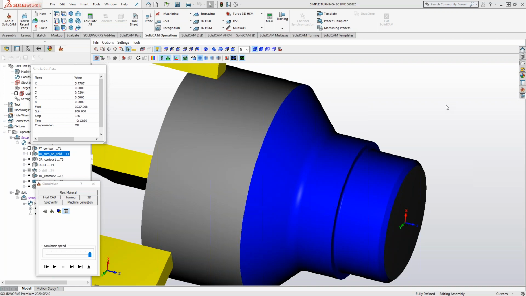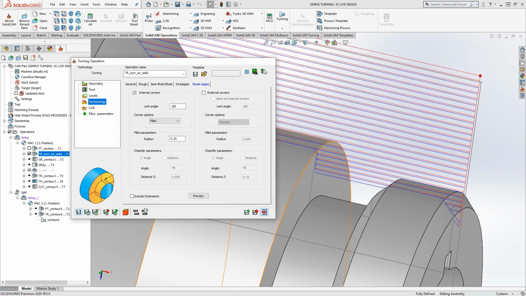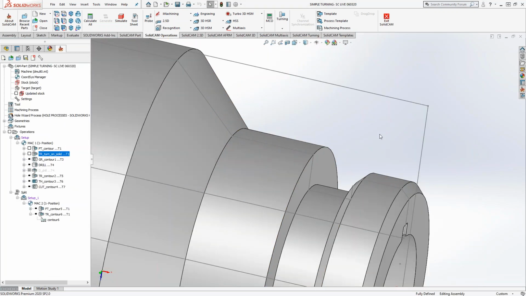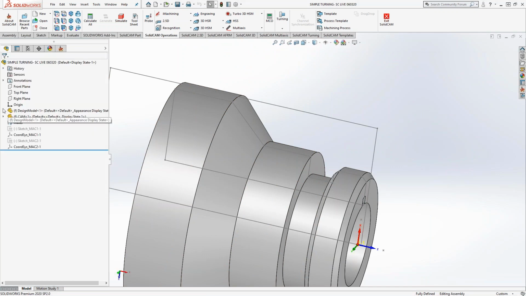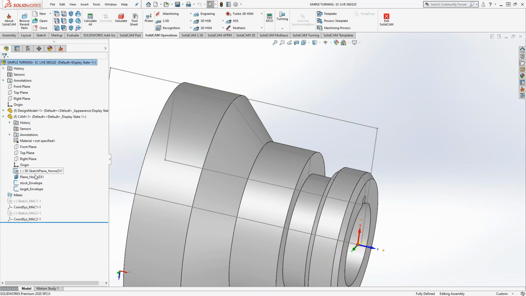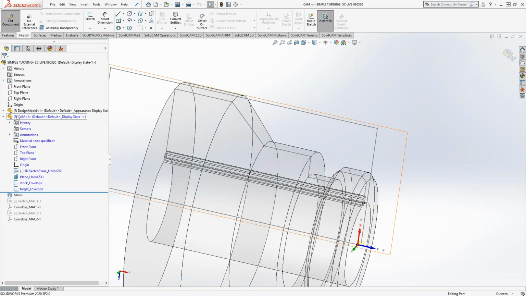Mark, let's show them if we did want to make just a small modification to that, not the model, but the target envelope. We wanted to add that chamfer in there, per se. Yes, okay. So what Kevin's referring to is not making a solid change where you would go to the design model and make the change to the solid, but if you went to the actual target envelope generated by SolidCAM. So right-click on CAM, which is our quote-unquote solid that we add to this assembly. Basically, this is where all the SolidCAM stuff is put.